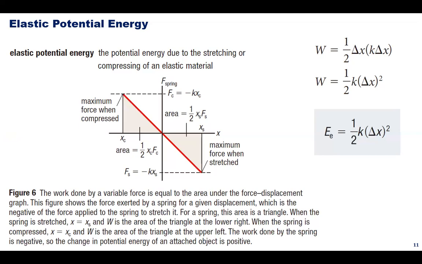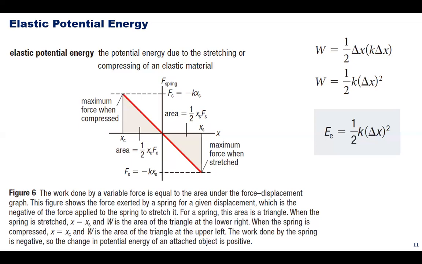This figure shows a graph of a spring force on a mass attached to the spring as the spring is stretched or compressed. The slope of this line equals negative k, following Hooke's law. The direction of the spring force is always opposite to the displacement. We can interpret the area between the F versus x line and the x-axis for a given x value as the total work done on the spring as the spring stretches or compresses by delta x. The work is the negative of the total work done by the spring.